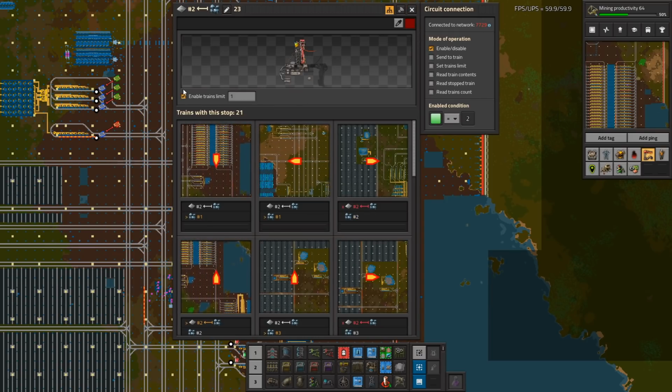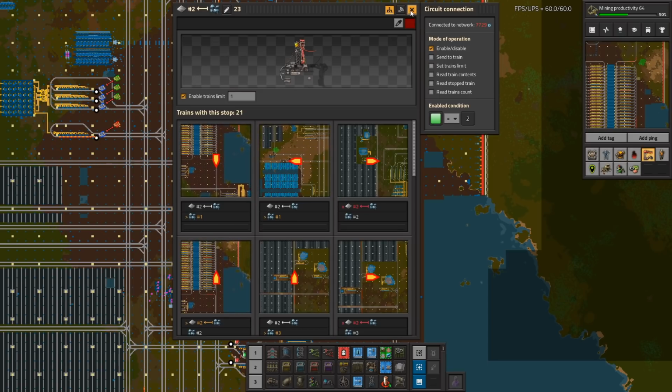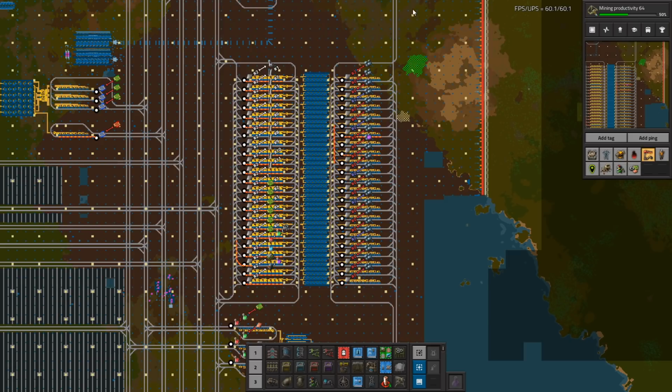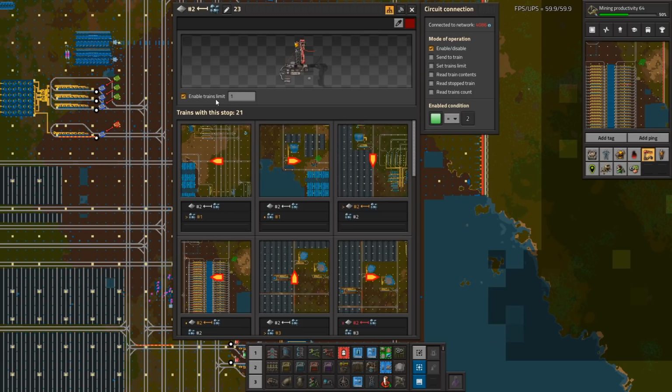The funny thing is that I've been talking so much with the community about how to do this, how to fix it, and then the developers just come up with the simplest of simple solutions, and it's just brilliant. It's just absolutely brilliant. The fact that they just have a single little field, and all it does is just limit the number of trains.